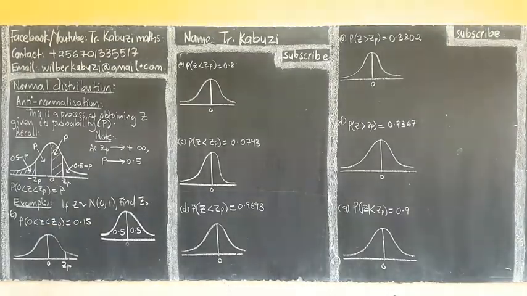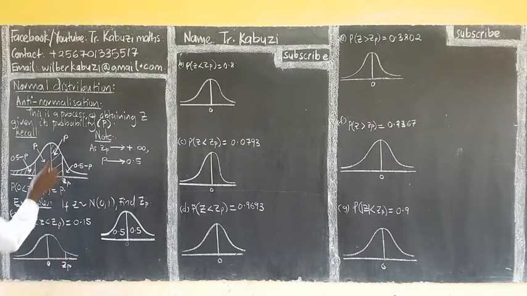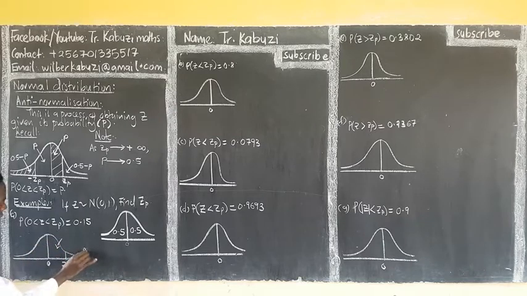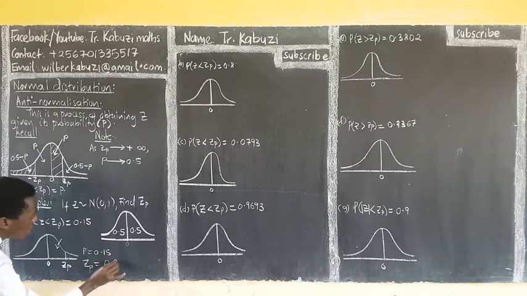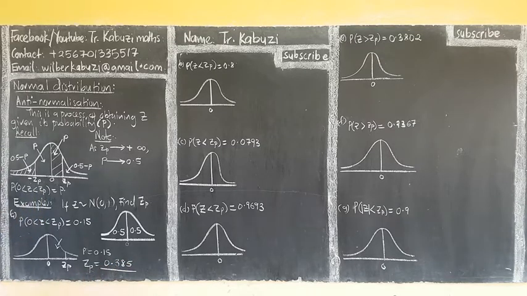0.385. So meaning here, the whole of this, my P, from here up to here, I have it as 0.15, because this is my P. Now my ZP, we have seen, is 0.385, and that's how we get that.